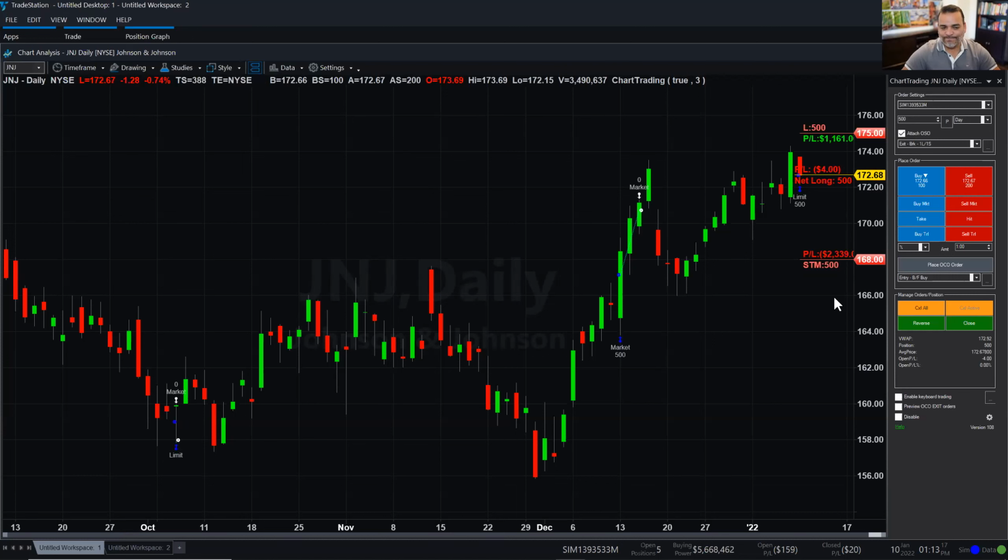But in this case, the profit target remains, but the stop loss would be rejected because your stop loss is higher than what the current price is. So you do have to be aware of where orders are when the market gaps because you may have some unexpected behavior. And that's what I'm trying to say.